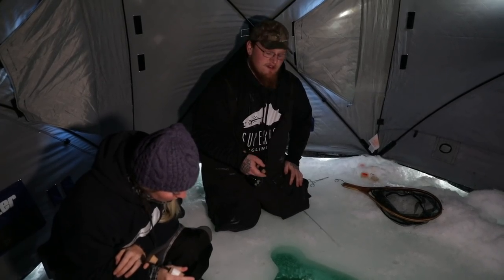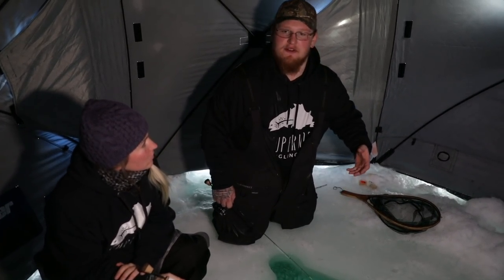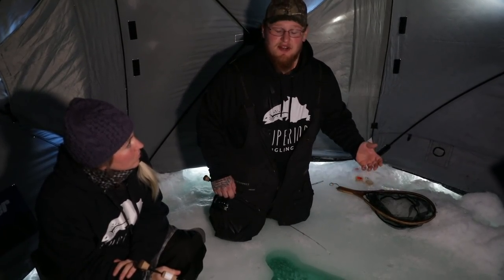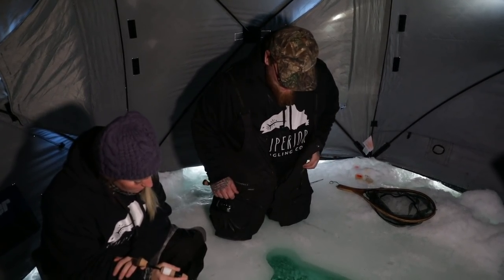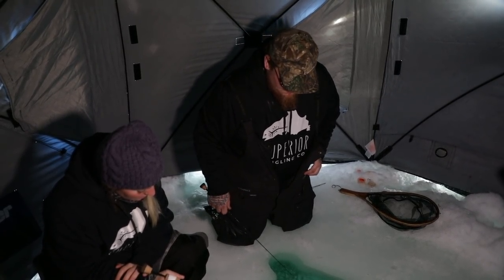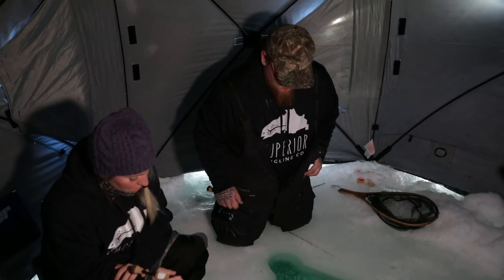Generally with these stream trout, being genetically used to shallow water, we find that they run between 1 and 10 feet below the ice. I've even caught these rainbow trout with scuffed up heads from running directly below the ice sheet. They look kind of goofy when they come through like that, but I figure it's ingrained in their genetics to run a bit shallower, and we see a majority of our fish come through very close to the bottom of the ice.